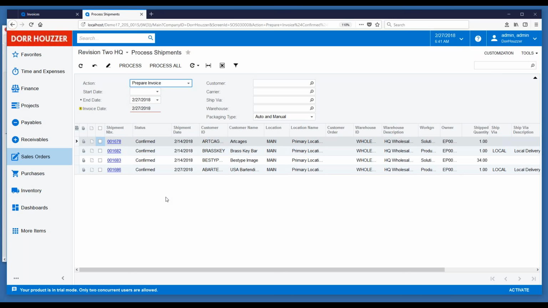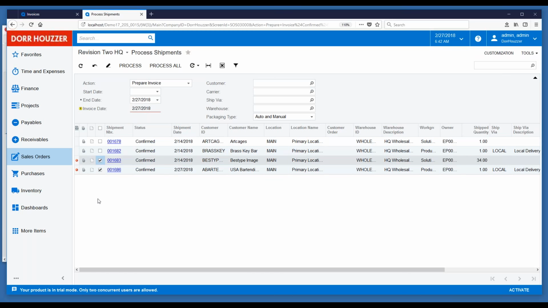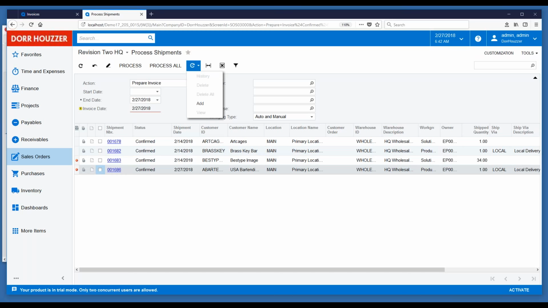And from here, you could use these different filters. So if there was one big customer and you wanted to just invoice your big customer, you could pick that particular customer. You can also do it by dates. And you could be picky here, like you could say, well, I want to create these 2 invoices. So all I would do is check a couple of them and click on process. Or if I leave them all blank, I can click on process all. But if I don't want to be bothered with this whole creation of invoices, I can just come up here and put it on an automated schedule.